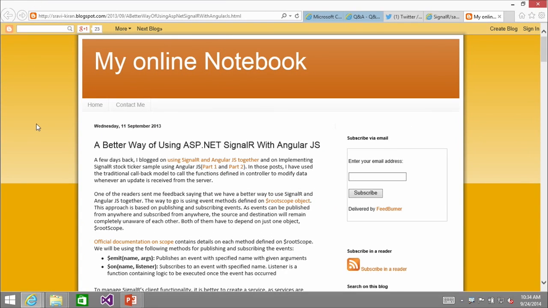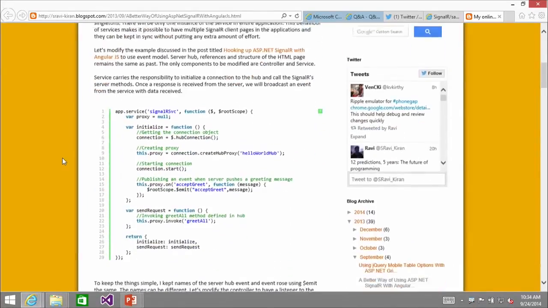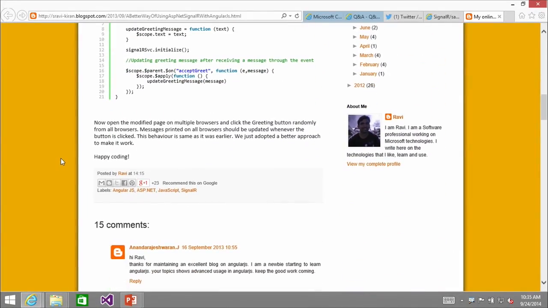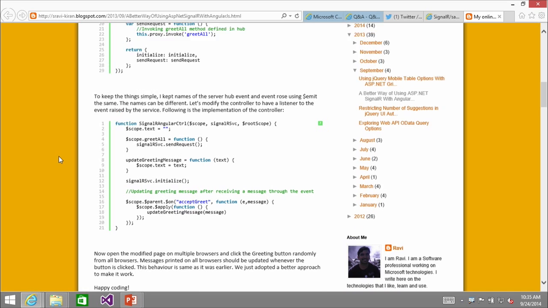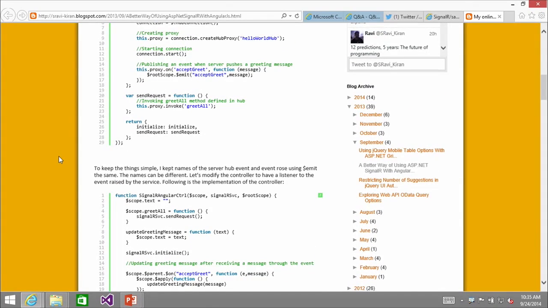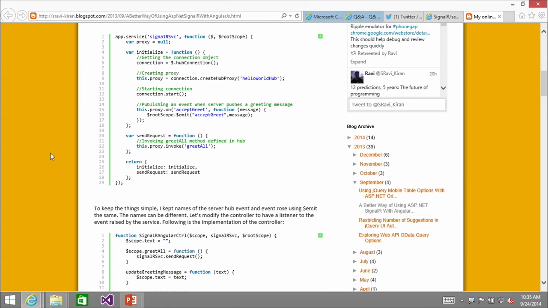you see how the name of that blog post is a better way of using ASP.NET and SignalR with AngularJS? What's interesting is that he actually kind of goes through the history of that blog post and how he came up with it. Apparently it wasn't the first one. He did a couple of other things and then some other community members said, hey, you should think about this. So he actually reworked it. And I'm going to be honest with you, the gentleman that wrote that blog post knows Angular way better than I do. So I'm not going to be able to speak too deeply about some of the whys and wherefores, but I would highly recommend that blog post.